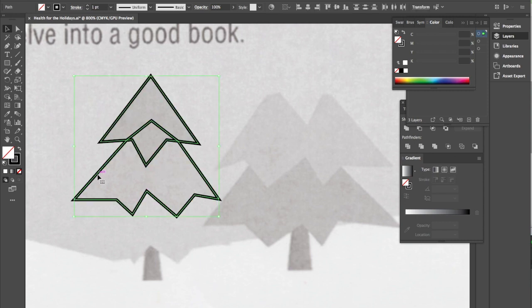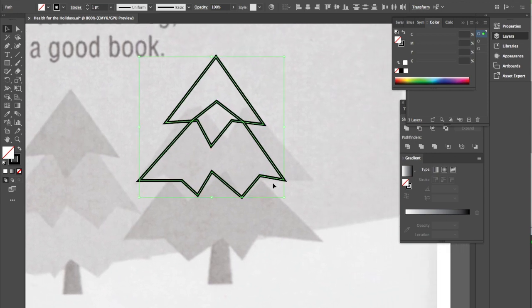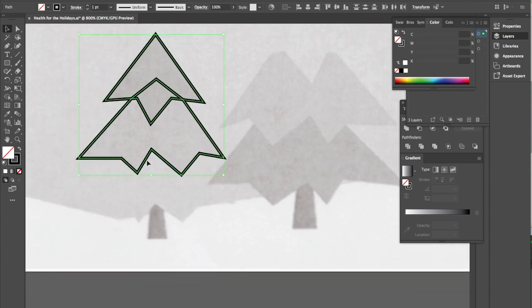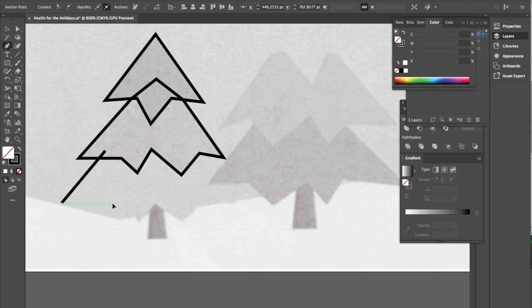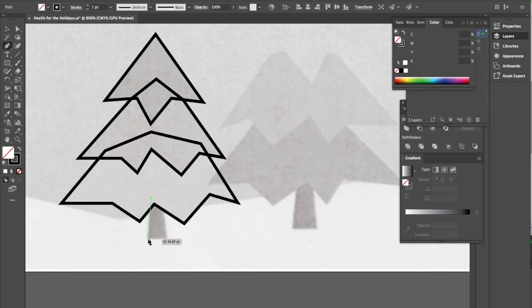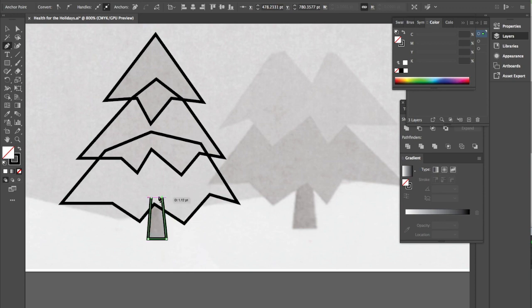I'm going to take these two items and just drag them over to the side here. And I can manipulate these a little bit with the width tool to drop this part over. I can also just try to look through this with the pen tool and see, because the values are pretty close together, but not too bad that I can't see what's going on there. And again, making these three pieces overlap. And the last one, just deselecting all those, placing it with the trunk, and popping it right on there.